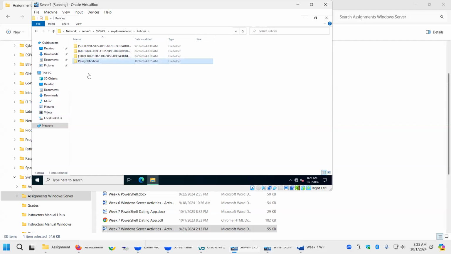This is here so that it can be shared amongst the servers, because policies are replicated between however many domain controllers you have. So what does replication mean? Copying between them to have copies. Mirrored. Yeah, they're replicated and mirrored. They're exactly the same.